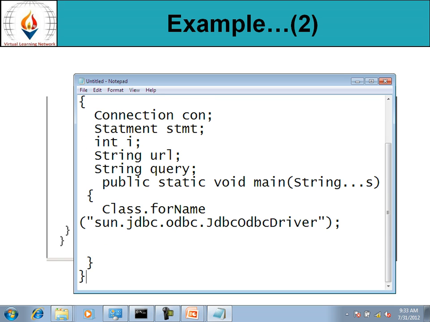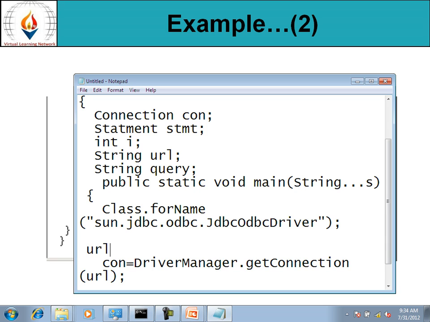Now stmt is equal to, first we have to create connection object using DriverManager.getConnection method, and in bracket put the URL.